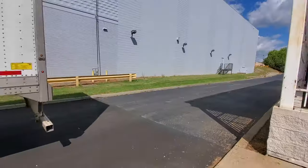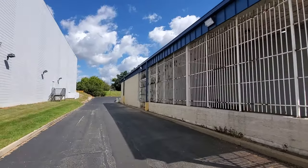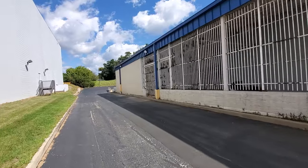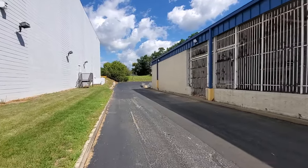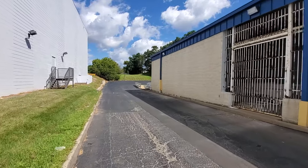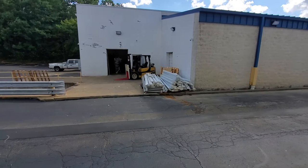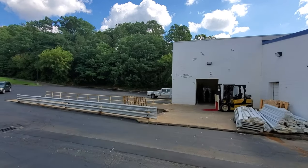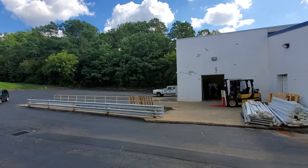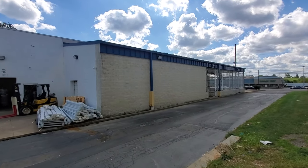Pretty cool - wonder if there's anything happening around the side. Nothing at the moment. It looks like they got a bunch of stuff stacked back here. I don't know if this is maybe old shelving or something that has come out of the store. Yeah, I don't know - that could be the old stuff or that could be new stuff just going in. Still people kind of dumping over here in the parking lot, so hopefully that'll end soon. But that's it right there - soon-to-be Busy Beaver.